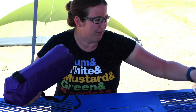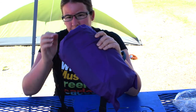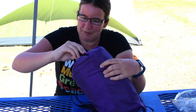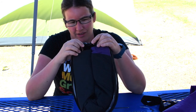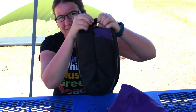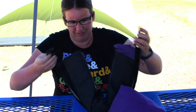So that bag is really crunchy. Wow. So here it is. It comes in like a little carry bag. And I did buy a purple one just because it was the cheapest at the time. You know, I'm not particularly fond of purple, but it is what it is. So it comes in a little stuff sack, it looks like. There are no instructions, so I don't know. We'll have to see how this works. So it's buckled together. It looks nice, actually. It comes in this nice stuff sack and it's buckled, so let's try and unbuckle it. Oh, it's like an emergency buckle, so you have to do both the buckle and the button. There we go. Okay.